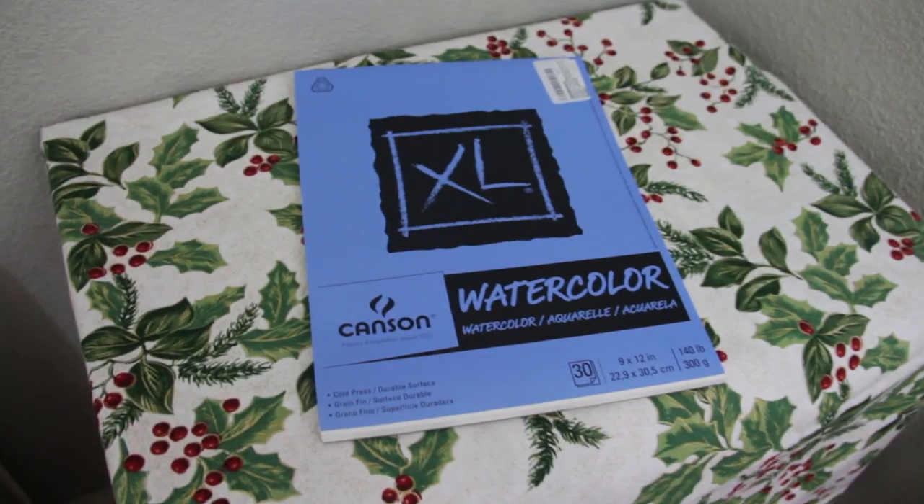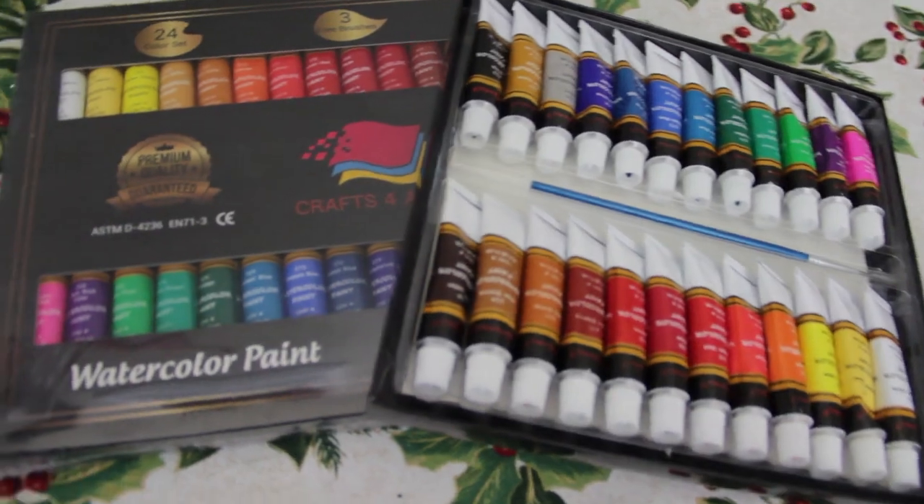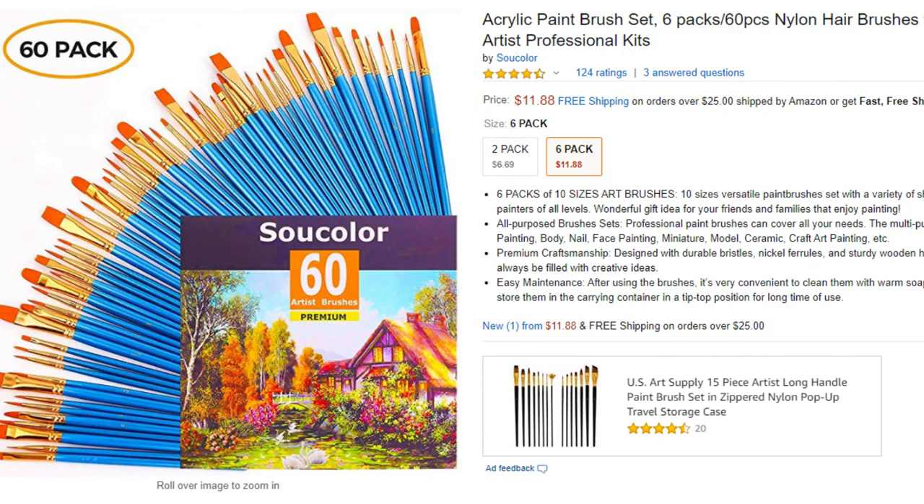What to include in your family watercolor painting night kit: a pad of watercolor paper; a set of watercolor paints — the Let's Make Art videos use liquid watercolor, but tubes of paint diluted with water work just fine; and a basic brush set with six sets of ten brushes in various sizes, so each family member has their own specific brush sizes. Money-saving tip: since you're gifting to non-artists who just want to have fun, you don't need premier artist quality supplies — but don't buy junk either. Read Amazon reviews and choose something most people were pleased with, noting that super-critical reviews are often from professionals accustomed to top-quality products, not entry-level supplies.